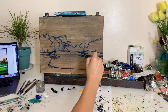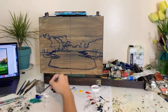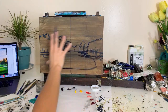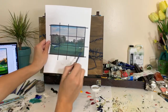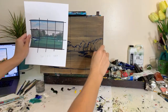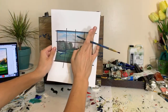Got some more trees in here. And the trees are getting smaller as they're getting further away from us. We have the general course sketched out here. We have the fairway, we have the bunkers, the rough, and then just very minorly detailed blobs for our trees currently. So what I do when I make a landscape painting is I start with the background.